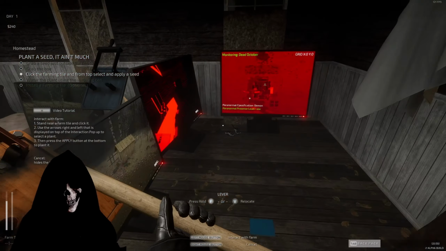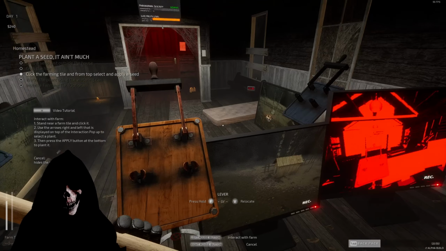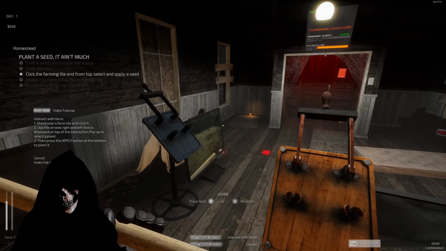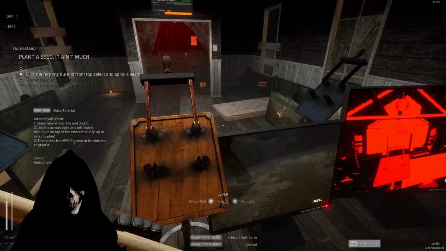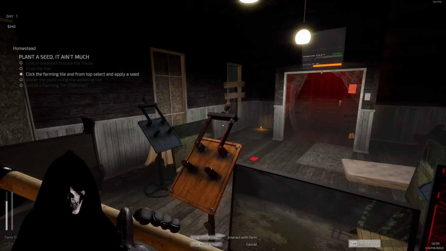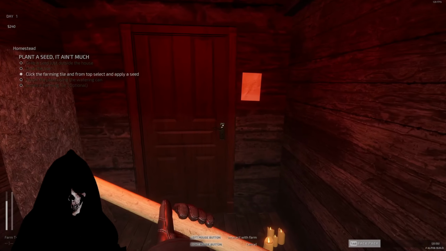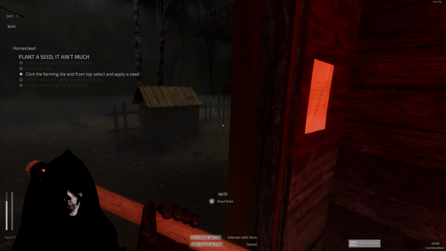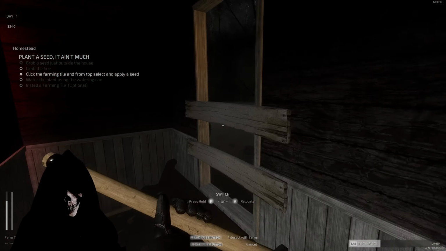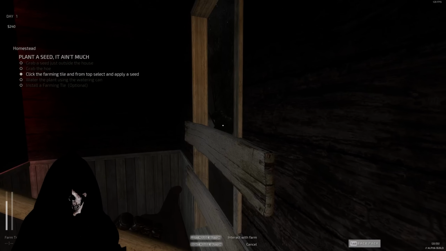I think I screwed up the tutorial by doing it before I was supposed to. I should have read that first. How disturbing. A lot of the plants. I already grabbed seeds as well. Where's the entity now? I think he's still standing right out there. I don't think my floodlights are going to get to him. He's still standing right there. Oh, yes, he is right there. I see you. What are you doing, sir?